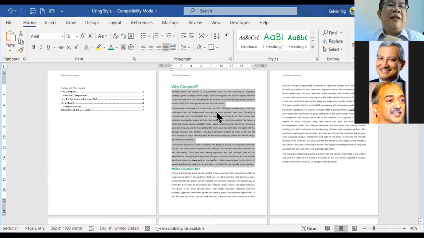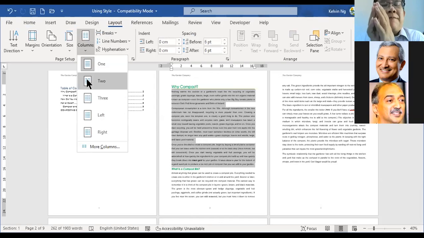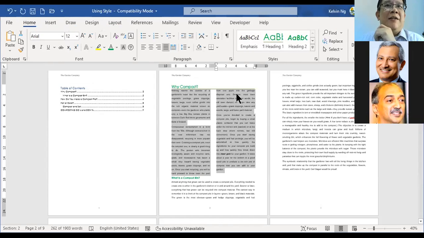I want to make this a 2-column document. So I just highlight this. I go to the layout. I just have to change it to 2 columns. So the trick here is you have to highlight it first. Then you change it into 2 columns. And you'll notice that of the entire document, only this area has been changed to 2 columns and the rest are not. Okay, so let me show you what happened when I do that.